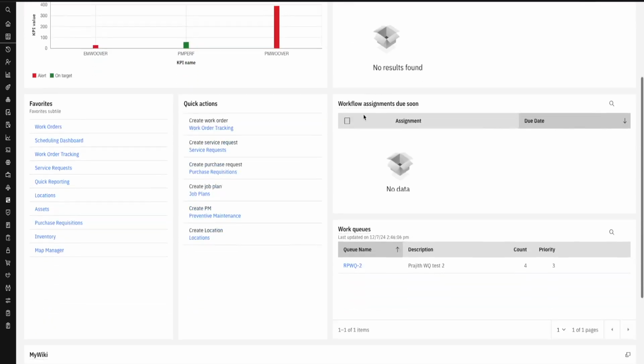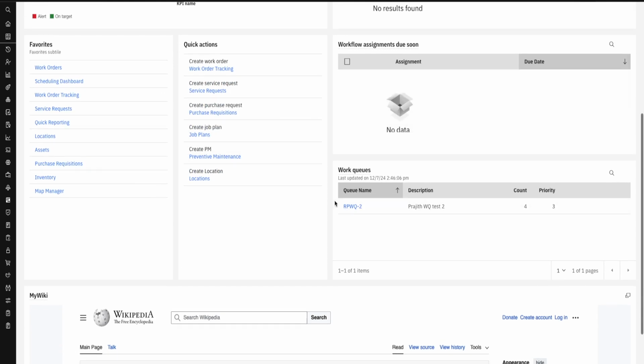So we will talk about the work queues, but just one note here: work queues are just like your result sets. If you remember, in your old Start Center, there is a result set. You create a query and you pull the data from various applications and just show it, right? It's a similar concept here, but it is more powerful. I'll show you a demo of work queues and how they are set up. Then you will get a clear understanding of how this functions and what value this work queue actually brings.